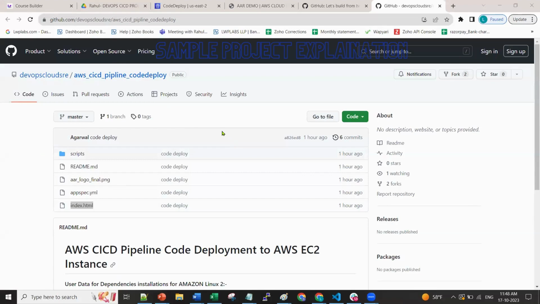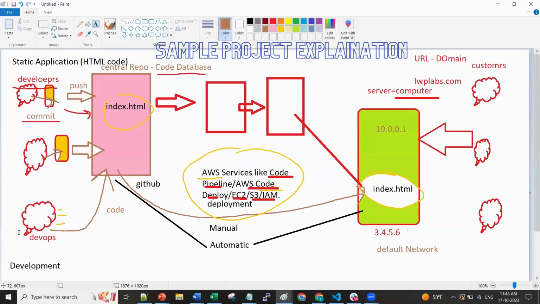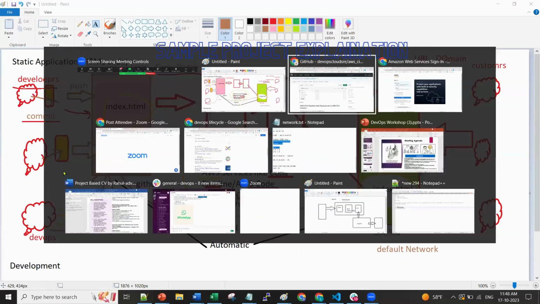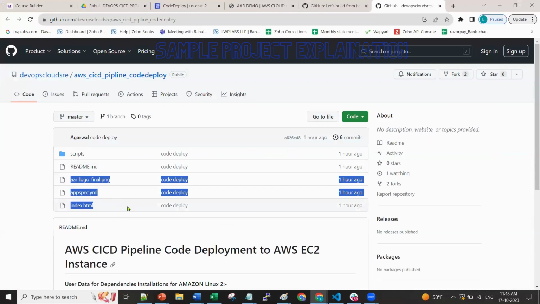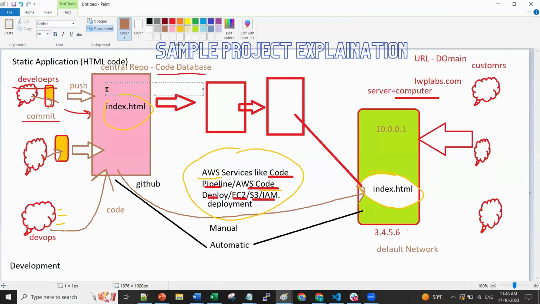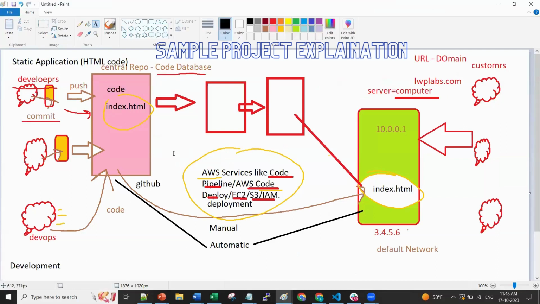Now, this guy is a DevOps engineer, who created these files. This particular script also he has created. What the developer created, index.html, is called code. Whatever the developer creates is called code.